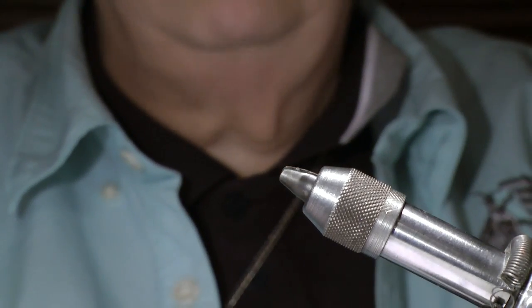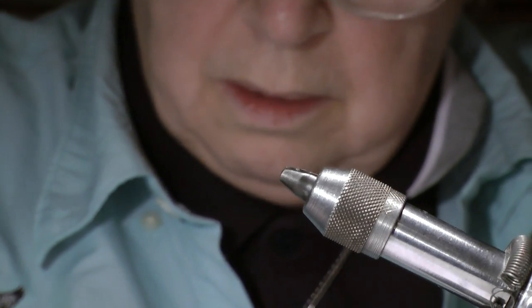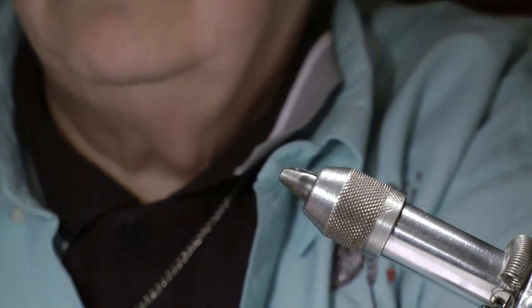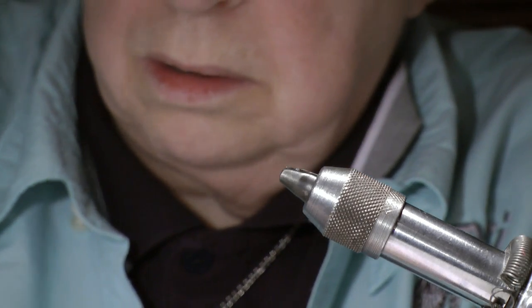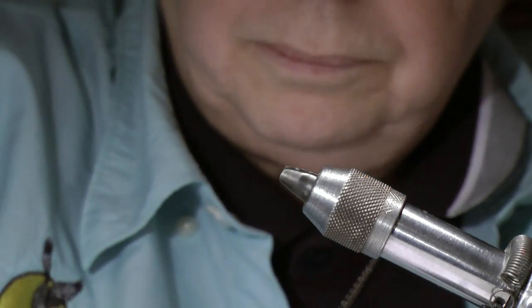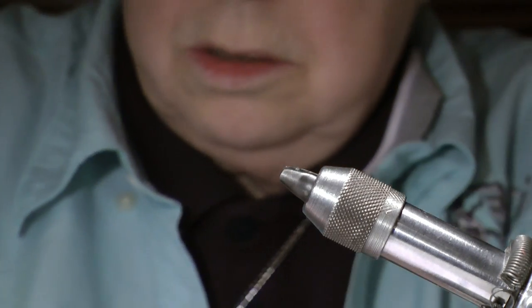It has caught a salmon. You know what it's down for that, John? It's caught a salmon. It's caught a big sea trout. It looks a bit like a crab, doesn't it? Yeah, it certainly took some sea trout. It's caught in every size you've tied it. Yeah, it has.